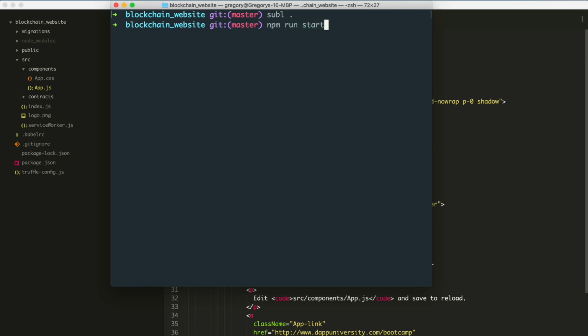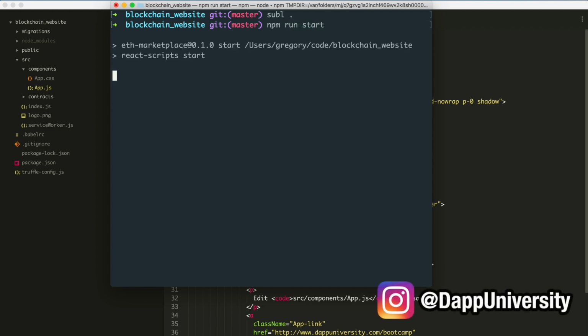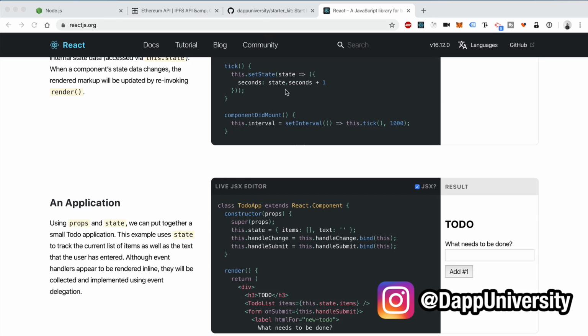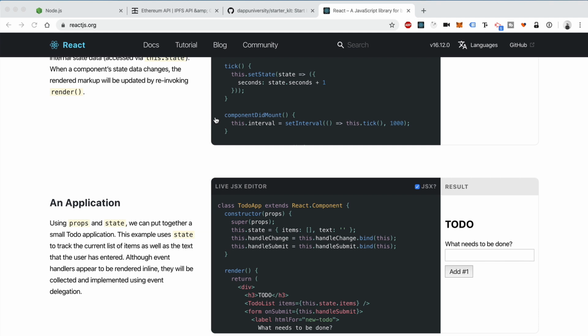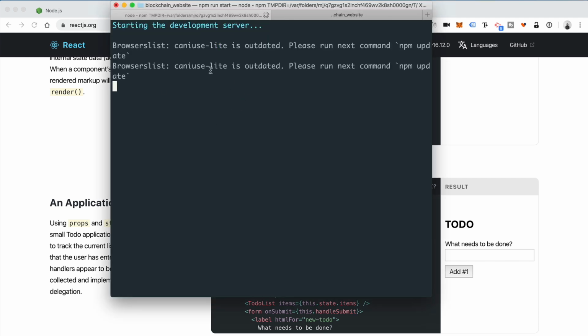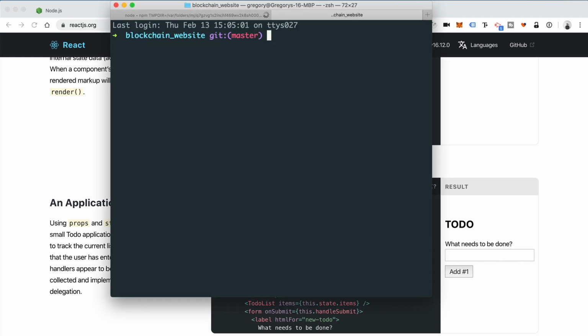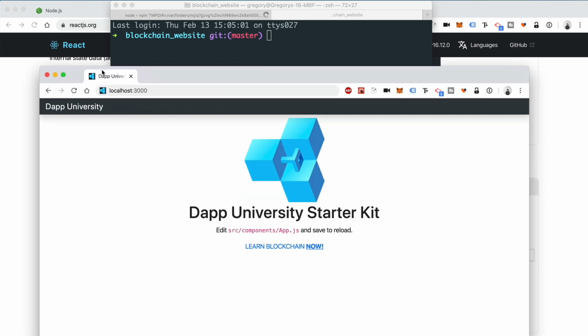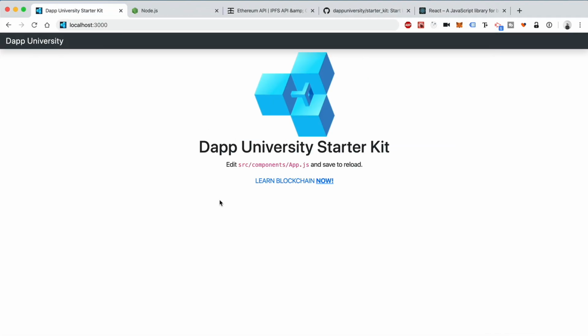This will allow us to start our web server. I'm going to go ahead and open a new tab so that we can execute all the project code in one place, and then have the server running in a different tab. So here I'm going to pull this up. This is what was opened for us automatically by the web server process. So you can see the starter kit here.